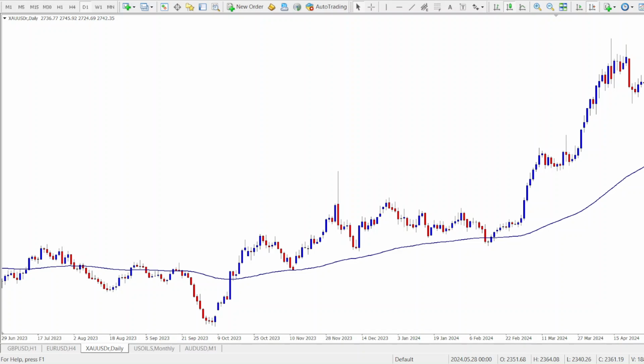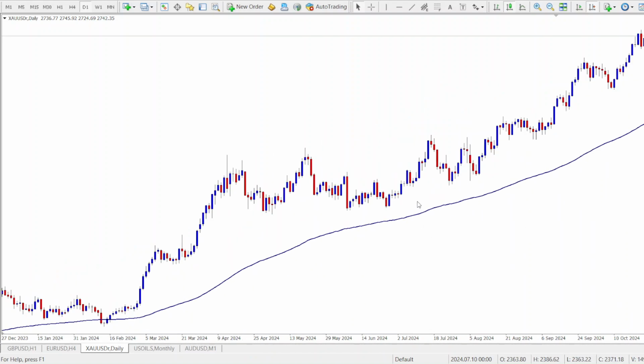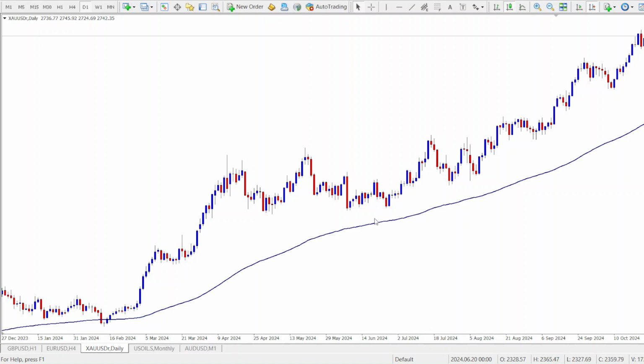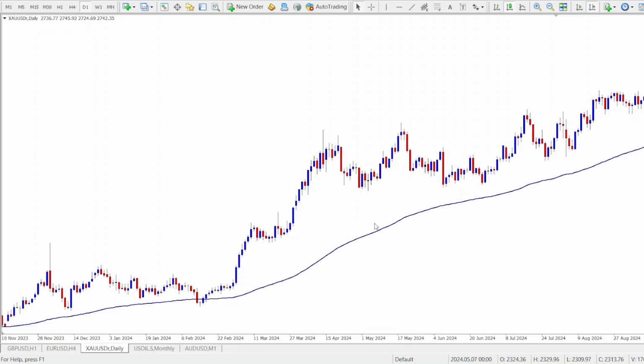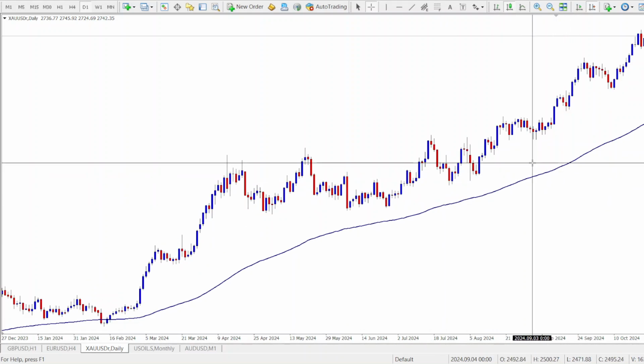Now why the 100 moving average? Unlike shorter term moving averages, the 100 moving average gives a broader view, which can help us to avoid false signals and focus on the primary trend. You can see in this example, the 100 moving average is showing us that the trend is bullish. So if you are a trend follower, you will only be looking for buy trades in this bullish trend. We had multiple opportunities after pullbacks. We had opportunities to buy here, here, and so on.